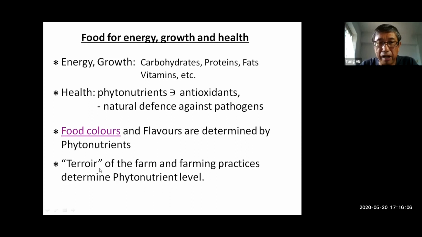What is terroir in French? It means the natural environment of the farm, the natural elements like water, air, biodiversity, soil, and so on. All these will come together to help the plants develop phytonutrients. And different farms would have different terroir, because they would have different communities of microbes in the soil. They have different animals. The water quality will be different. So they give you different terroir, different tastes.